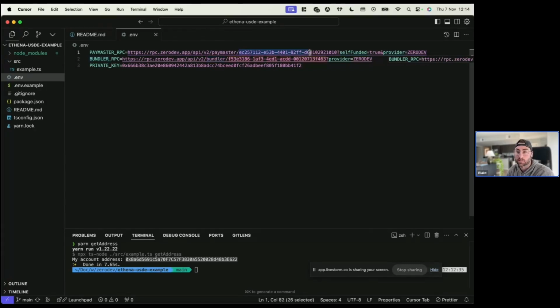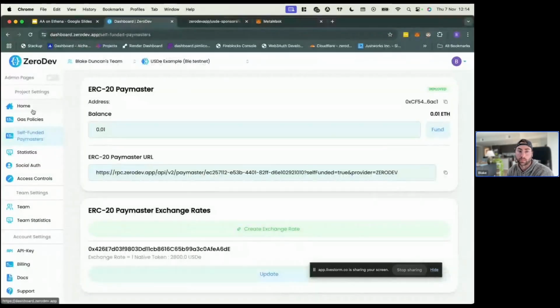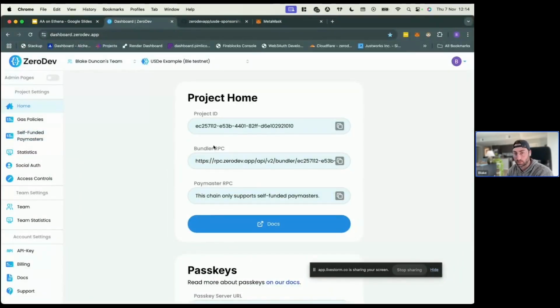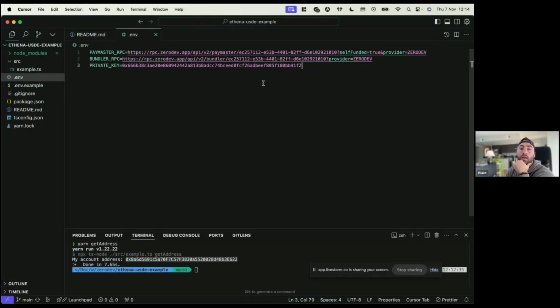And then I'm just going to take the project ID. You can also copy this from the dashboard back in the home, bundler RPC. Yeah, so now we have the config that we need from the dashboard. This is really all that we need there.